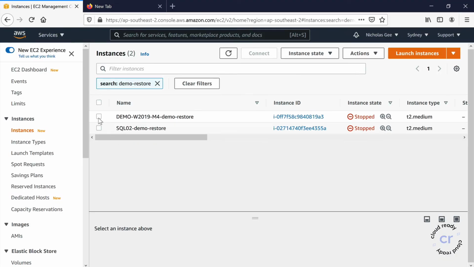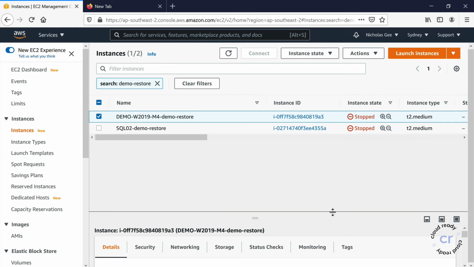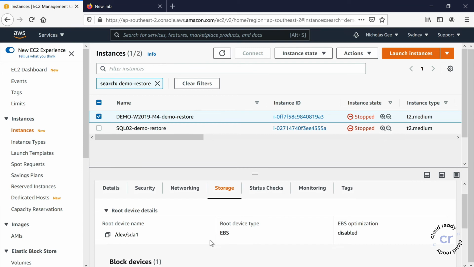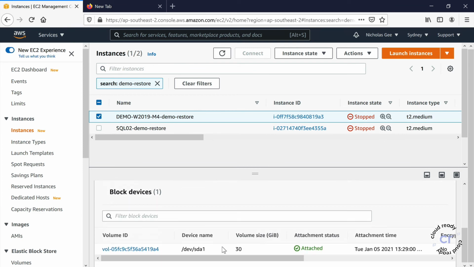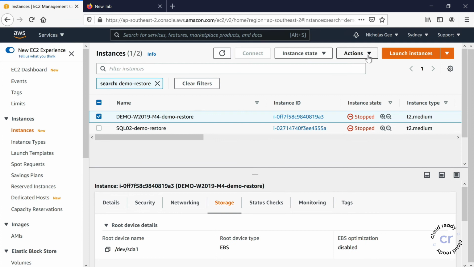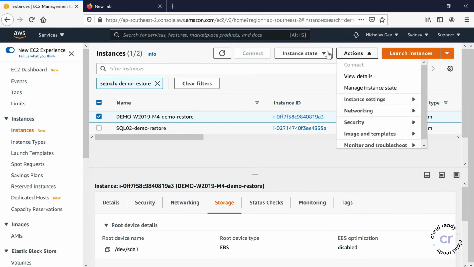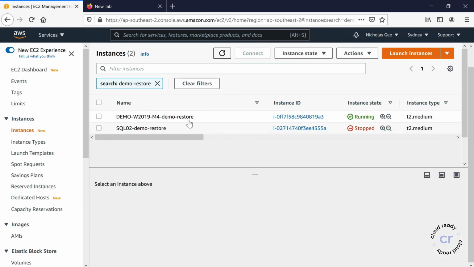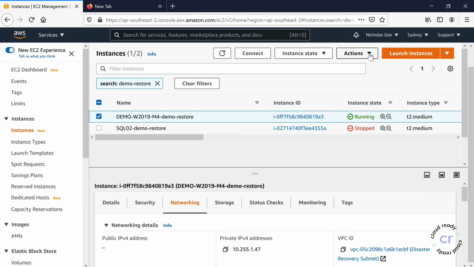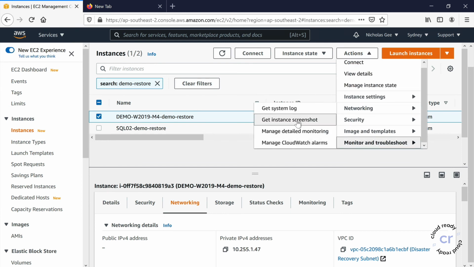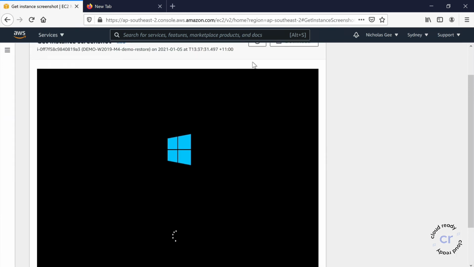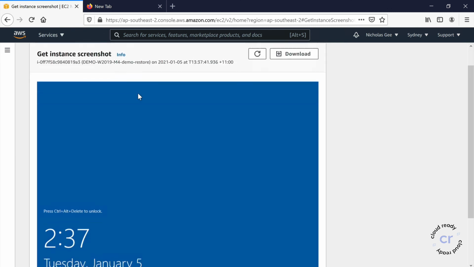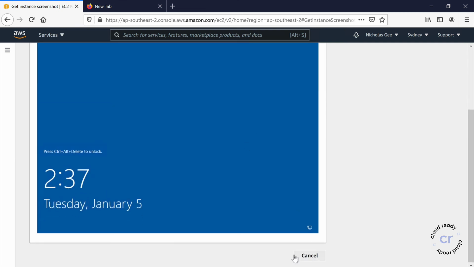We can then use the Amazon EC2 console to inspect the virtual machine that's been created. Firstly, we can check that the storage is there. The disk that has been created inside of Amazon EC2 is present. We can also check things like the IP address has been correctly assigned and the security group has been correctly assigned. We can power on the virtual machine. For a short while, we can choose to view the instant screenshot and observe the virtual machine booting. So the first virtual machine has now successfully been restored in Amazon EC2.